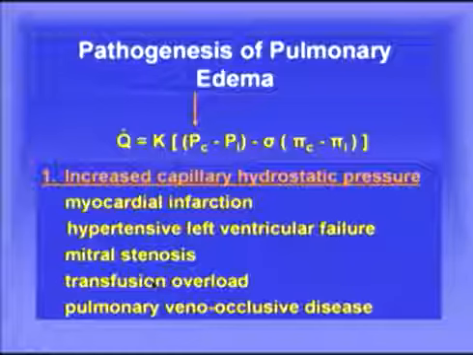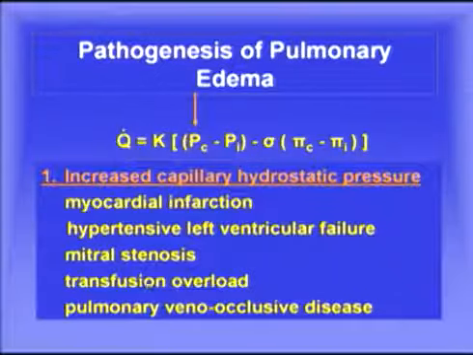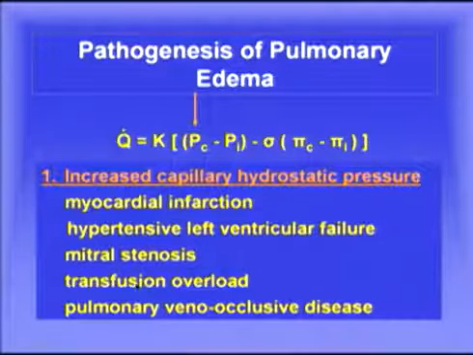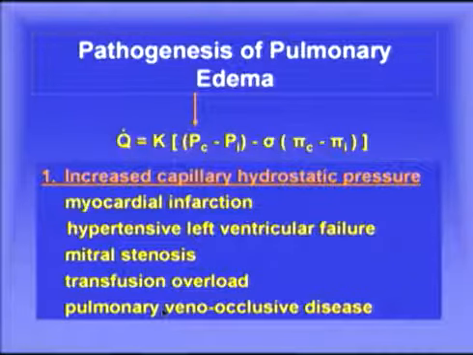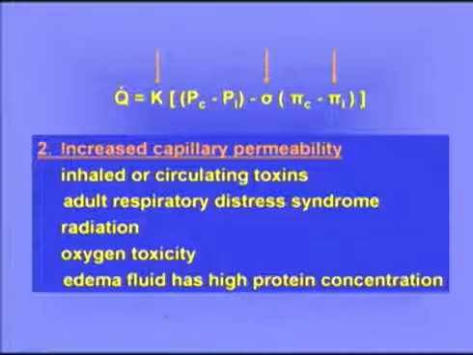However, there's extensive interstitial edema, and the reason why there's no alveolar edema is not fully understood, but apparently there is an increase in the number and the caliber of the lymphatics in this condition, and that allows the edema fluid to be removed from the lung. Transfusion overload, which sometimes occurs during an over-enthusiastic transfusion in the intensive care unit, is another cause. And a rather unusual disease, pulmonary veno-occlusive disease, where the veins are diseased, is also an example.